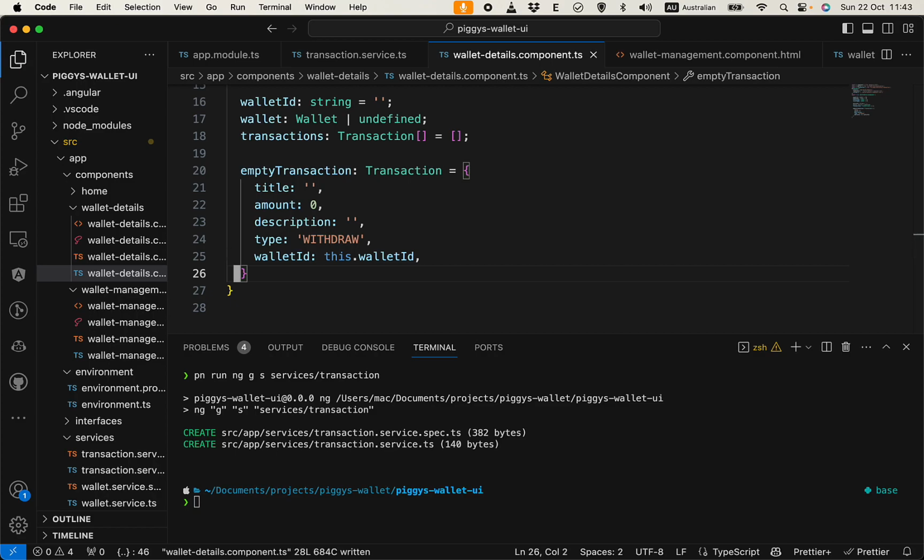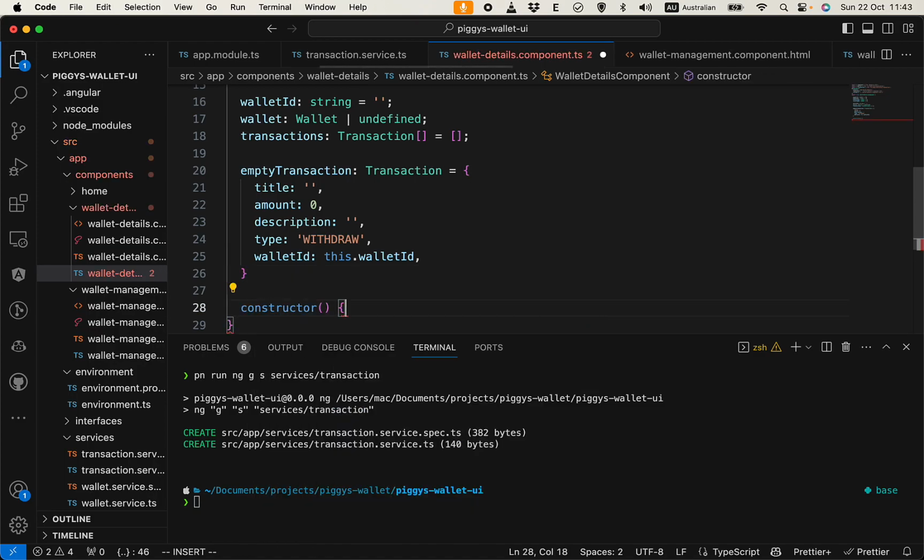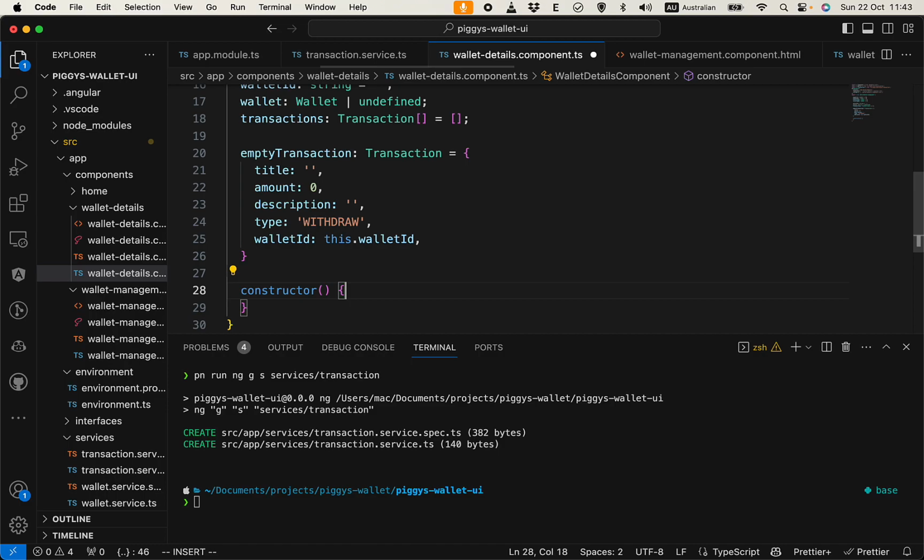Also, let's create the constructor. We are going to get the wallet ID from the URL. What do we inject here? We are going to need the wallet service and the transaction service, and also the route, the ActivatedRoute, to get the params from the URL.